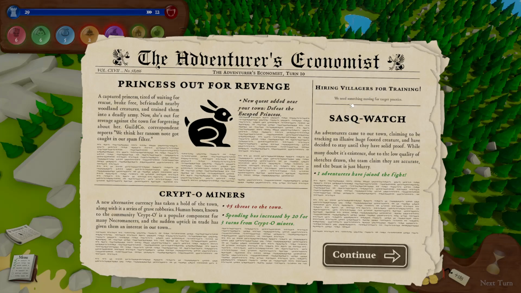Hiring villagers for training. We need something moving for their target, but we need Sasquatch. And eventually came to our town claiming to be tracking an elusive, huge-footed creature, and have decided to stay until they have solid proof. While little data exists due to the low quality of the sketches drawn, the team claim they are accurate, and the beast is just blurry. Okay, drawings.